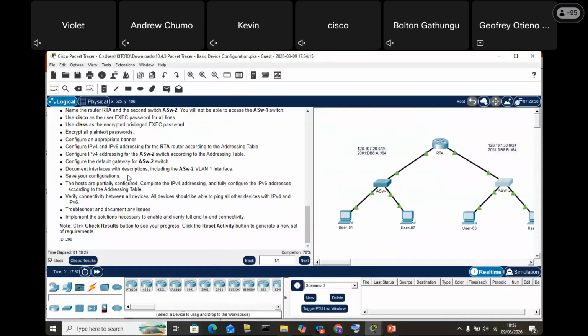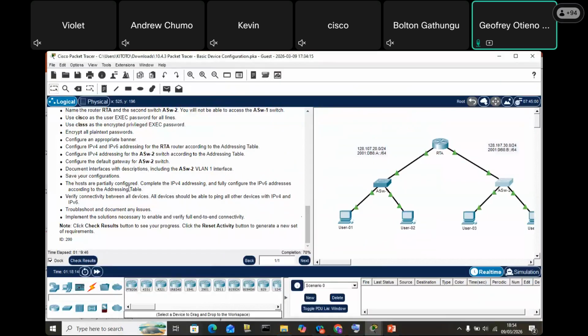So I've saved that. So the next step after saving, now the hosts, okay? The hosts are partially configured.